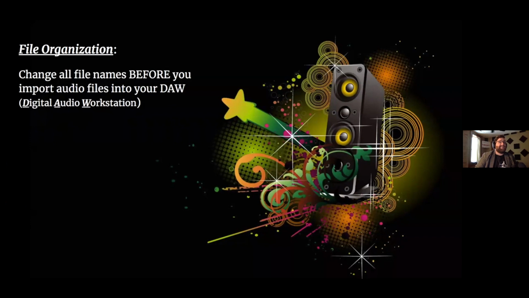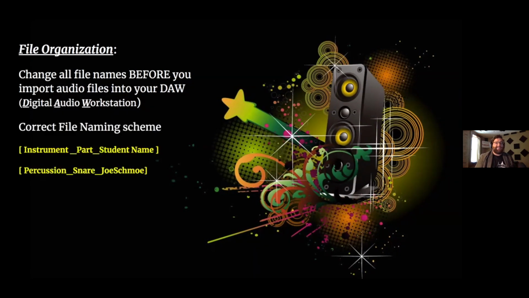So something else I want to talk about that's very important just to keep you centered and keep you sane while you're doing all this, because there are so many files you're working with, is the actual file organization. While you're getting all your files organized, one of the biggest things to do is get all the names in a naming scheme that's consistent throughout the entire project.